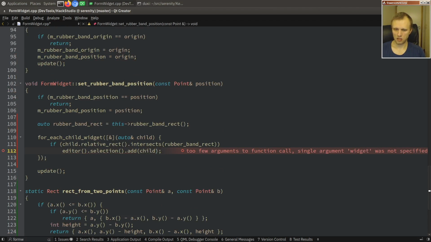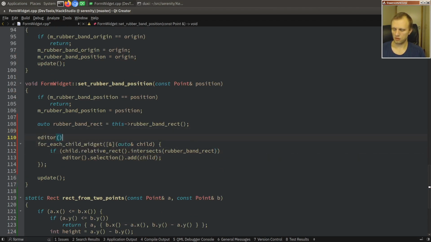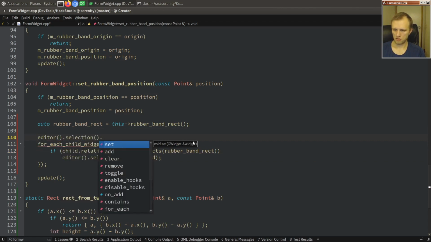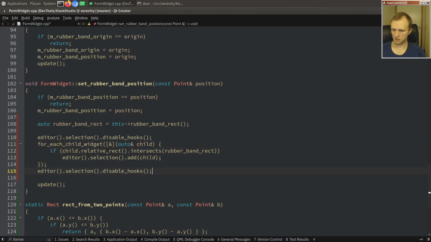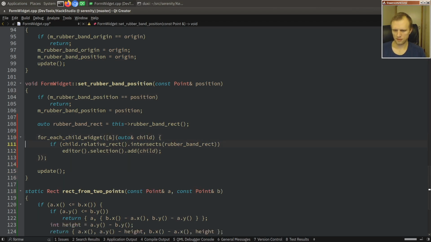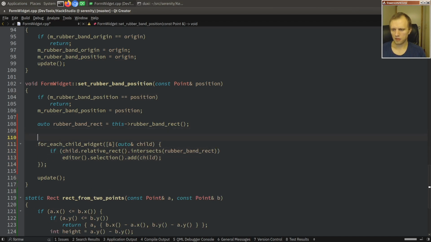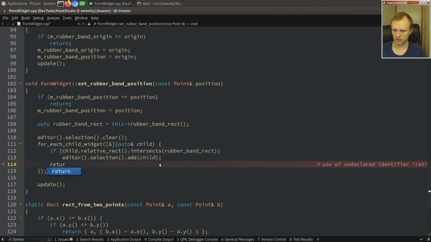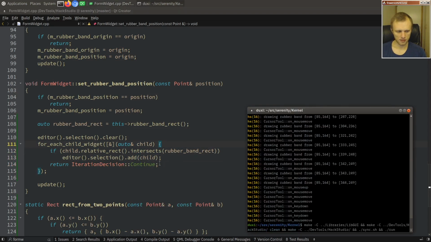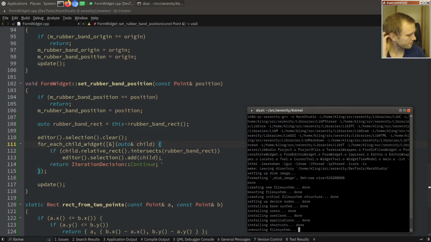We add the child. Selection, maybe disable the hooks, and then we enable the hooks. Or let's just leave those alone for the moment. But when we start out, we can clear the selection. Okay. And then we will select all of the relevant ones that are intersected. Okay, let's see how this works in practice.